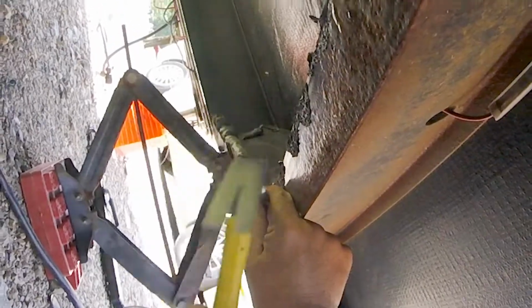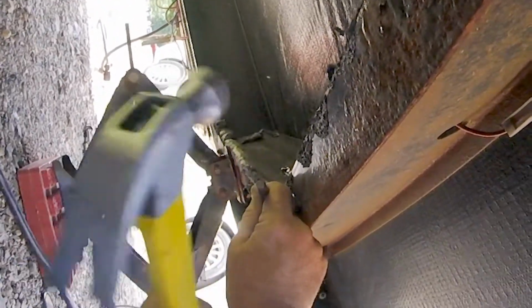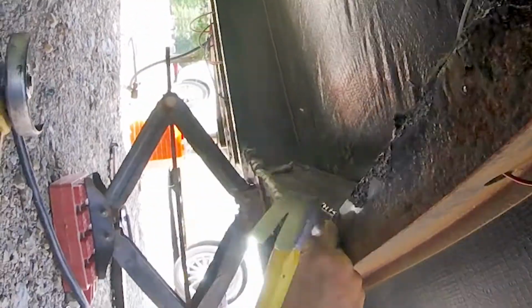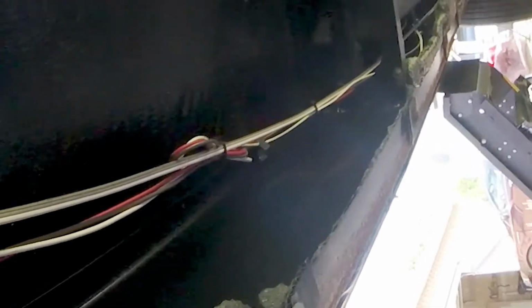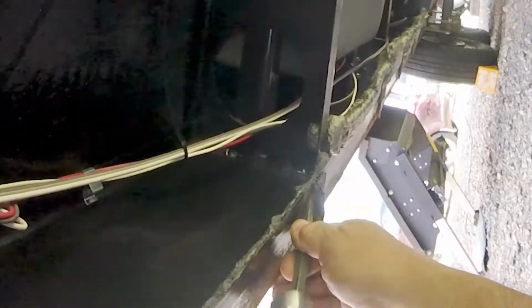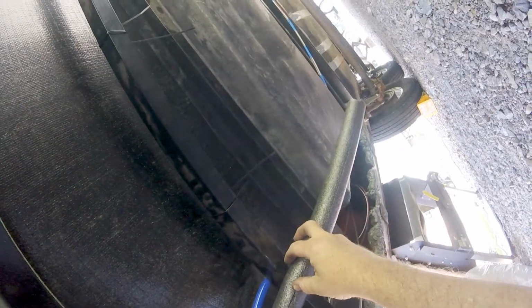It'd be nice if I could just pop them. That ain't gonna work though. Okay, I think while I'm here, did I have a little piece of that pipe insulation left or did I use it all? So I gotta go from there to like there, I guess.